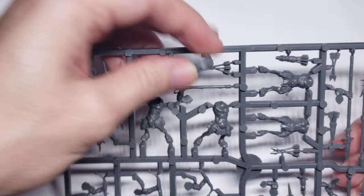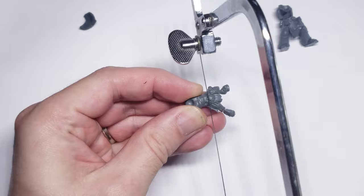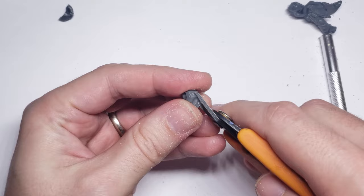I had a bunch of unbuilt Warhammer Fantasy Ungor models laying around, and these seemed to be the perfect size for the Marine's torso. The Ungor's torso and legs come intact though, so I started off by sawing them apart using a jeweler's saw, as I wanted to potentially save the legs for a future project and didn't want to hack them apart with my clippers. But once I had the torso on its own, I quickly devolved into cutting away large chunks of plastic with both my hobby knife and my clippers, until I had just the abdomen section by itself.